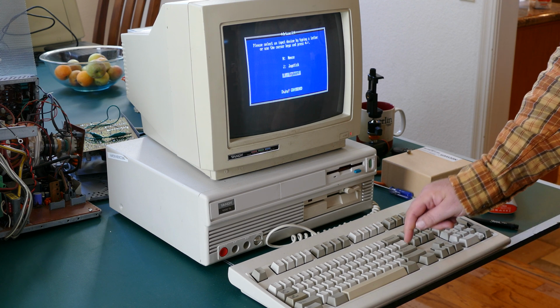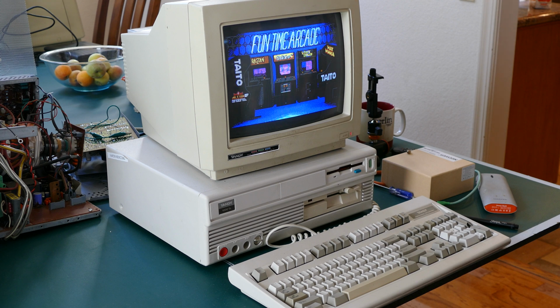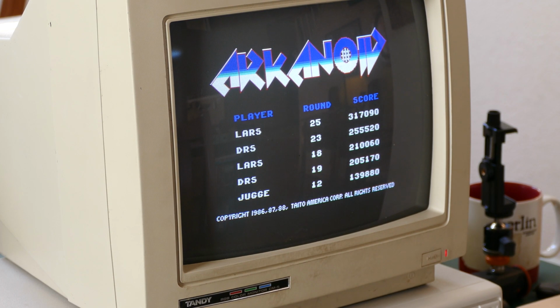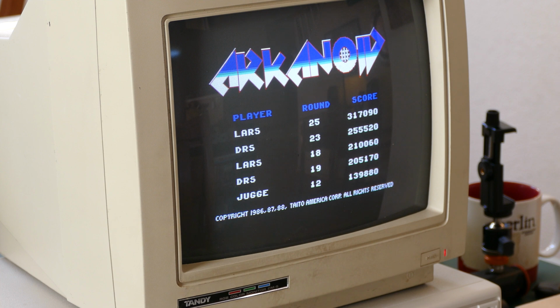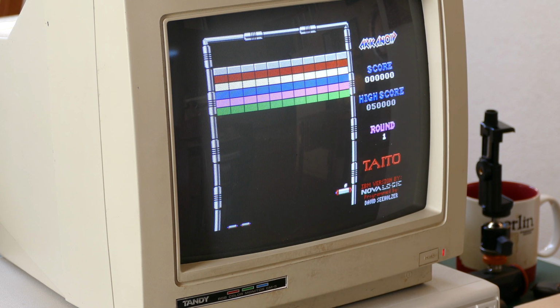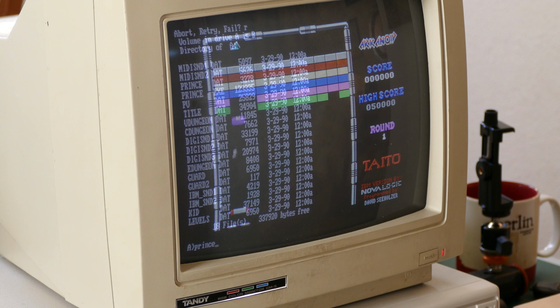And I don't have a joystick. So there's that opening screen. And there's the menu. Looks pretty good. For 16, it's really just the fact that it's 16 colors. I mean, it's still CGA, so the resolution is not quite as good as EGA, but it does work. And it looks almost as good as the EGA version.